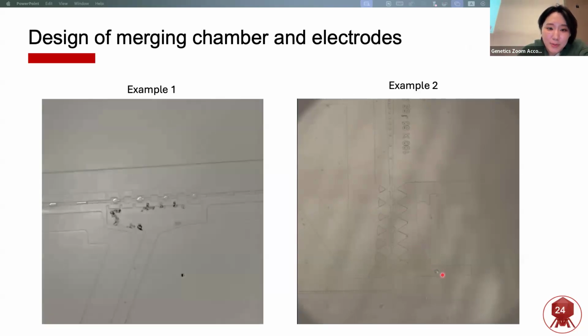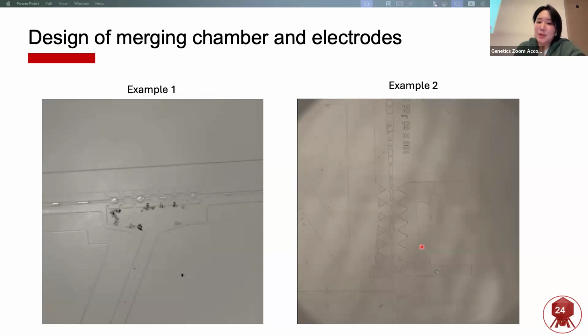So I have two examples right here. In this example right here, there was basically only one way in for the electrode to go in, and all these little clumps that you see here is salt. So it was literally cooking the salt with the voltage right here. So this design was not viable. I had to change it every so often with the experiment. So that was not ideal.